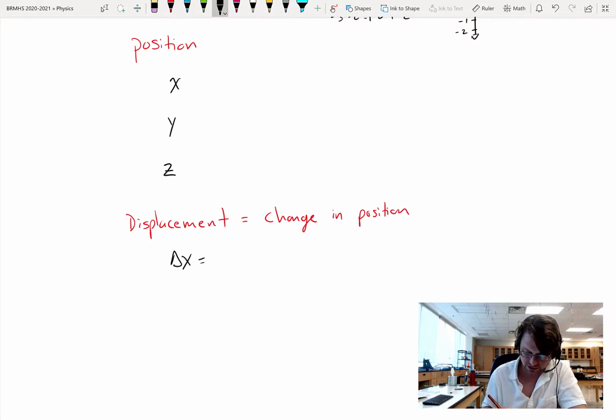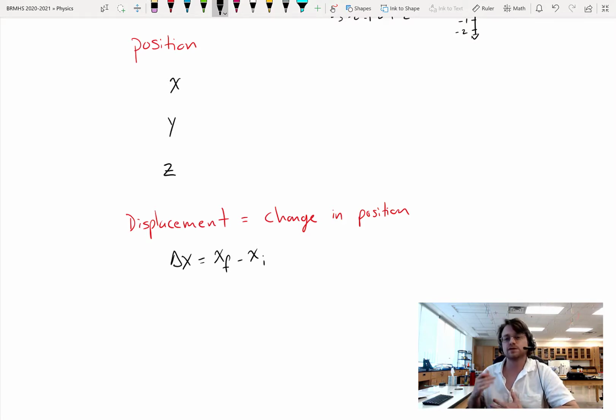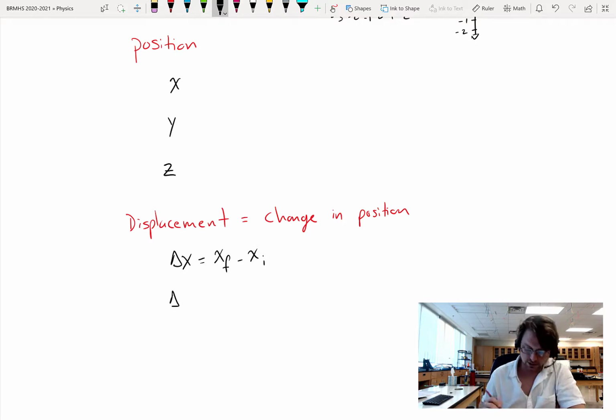Remember, that's always going to mean difference or change in, and that means it's always going to be the final thing minus the initial thing. X final minus x initial. You can choose whatever subscripts you want. If there are only 2 points in time, you'd probably just use initial and final, but we could have 3 different points in time we care about, and so maybe it would be x3 minus x2, the third x position minus the second x position. Right now we'll just stick with xf for final position in the x direction and xi for the initial x position. We could have delta y, which remember would always be y final, the y position, minus y initial.